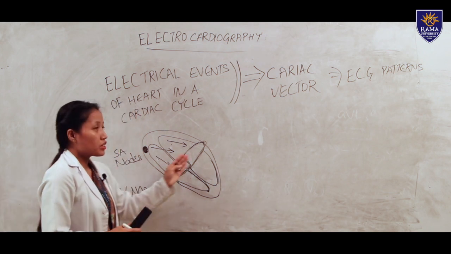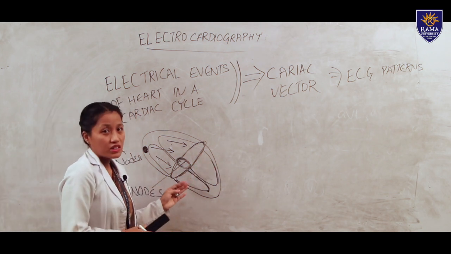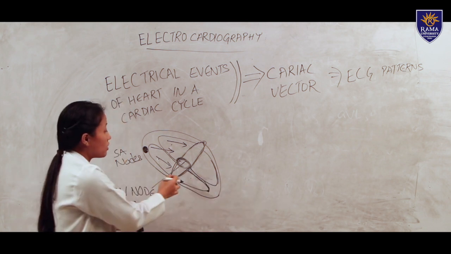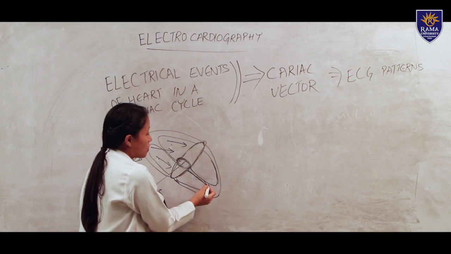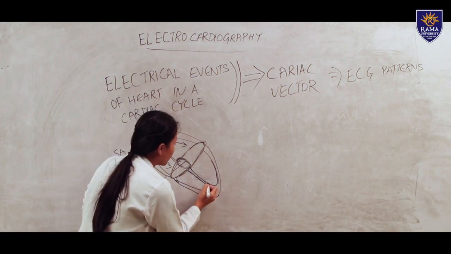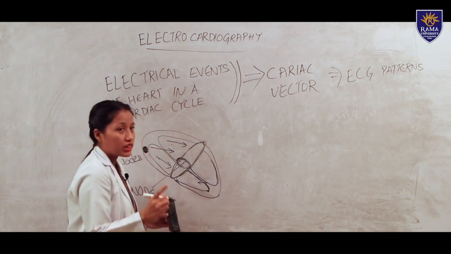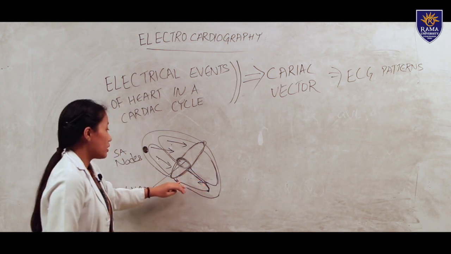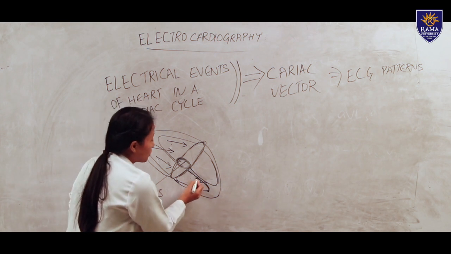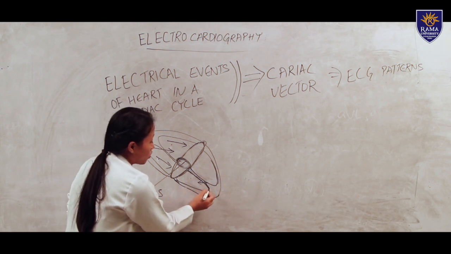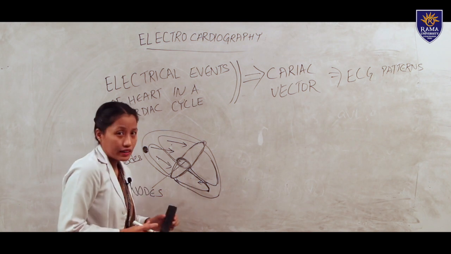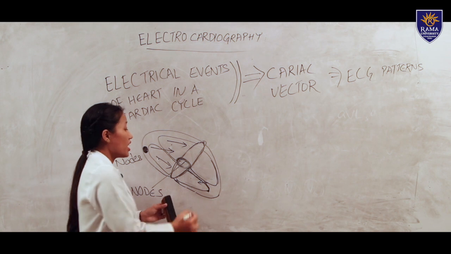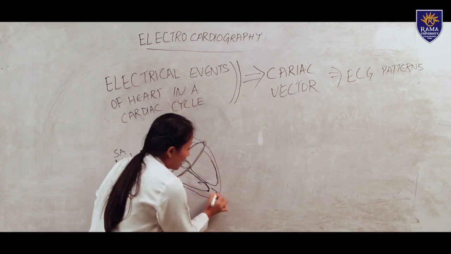In the ventricular depolarization, it takes place in 3 stages. First is septal depolarization. In the ventricular septal depolarization, it moves upward and in a rightward direction. This is known as ventricular septal depolarization. After completion of the septal depolarization, it goes to the major ventricular depolarization. What happens here? It will be in a downward and leftward direction.